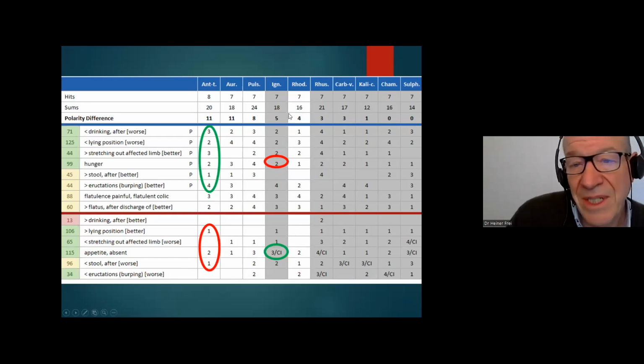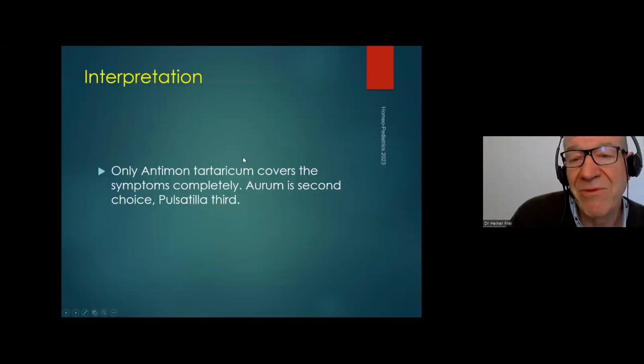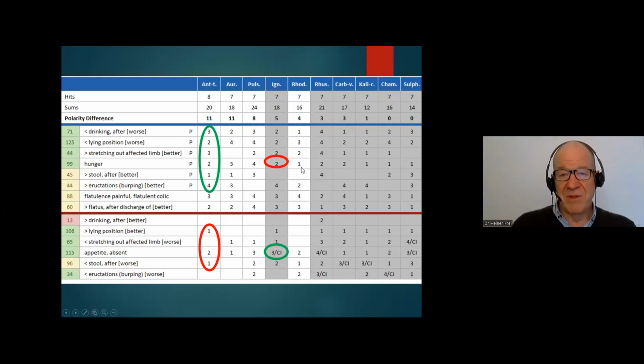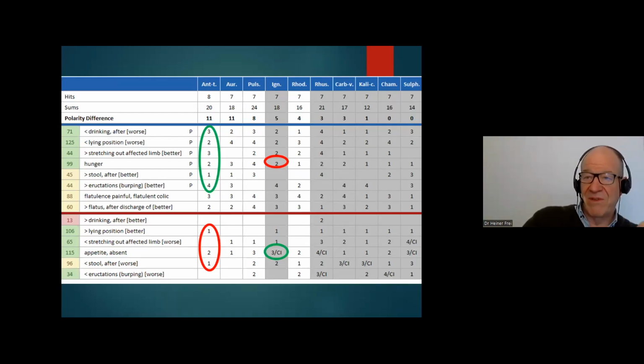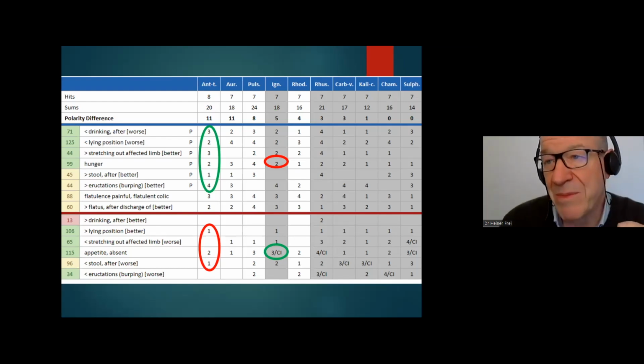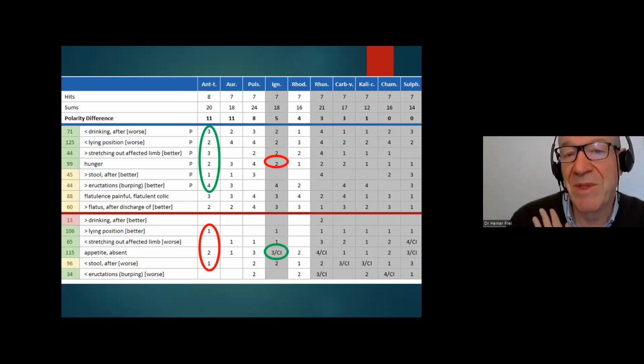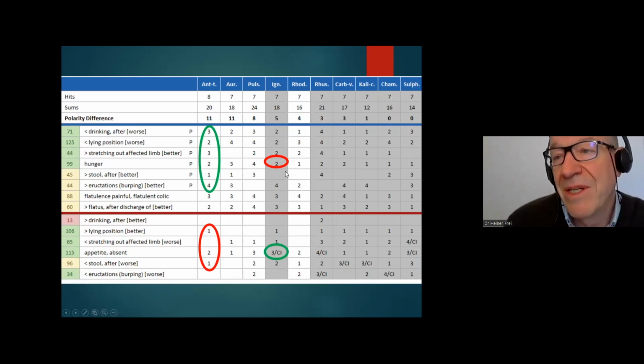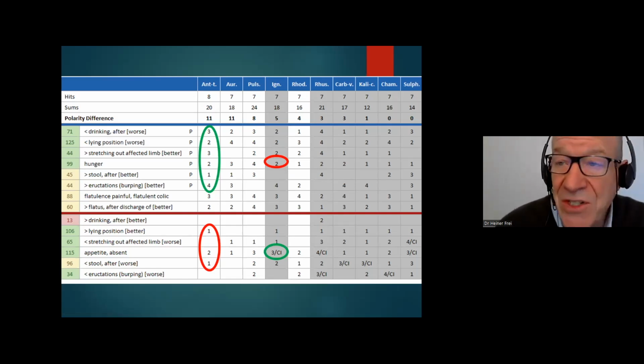There is another idea I have to explain to you. That is Bönninghausen's concept of contraindications. Bönninghausen strived to cover the symptoms of the patients with genius symptoms. Genius symptoms are very typical symptoms with a grade of 3, 4, or 5. While non-genius symptoms are incidental observations in the provings, and they have a low grade.